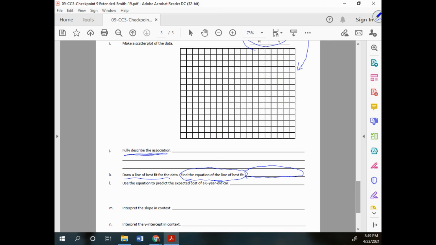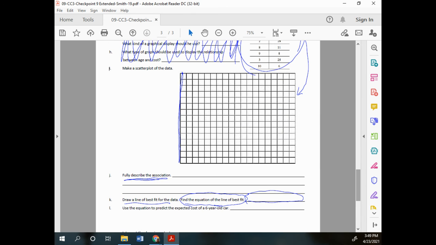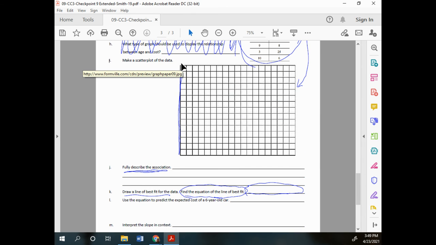Be careful when you plot your points. If they don't fit on here, your y-intercept might not fit. Just throwing that out there. Which means you might have to extend your graph a little bit, and make a prediction of where it would cross on your graph approximately, okay? So just letting you know that.